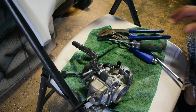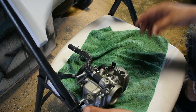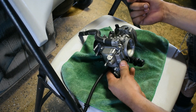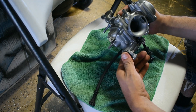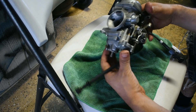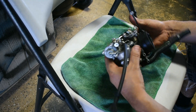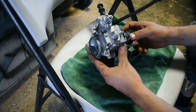Okay, like I mentioned, we're going to clean the jets in this carburetor. This is from a 2007 Shadow. If you want to see the other videos, just click at the end of this video — there's going to be the video on how to remove this carburetor step by step. We're only going to focus on cleaning the jets on this carburetor, because that's the problem we're having. I'm like 99% sure that's the problem.